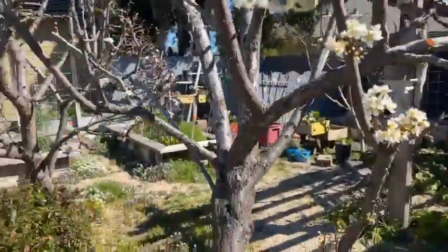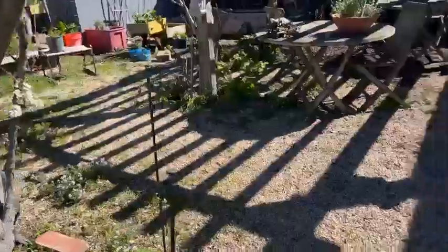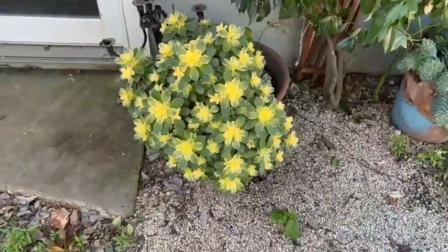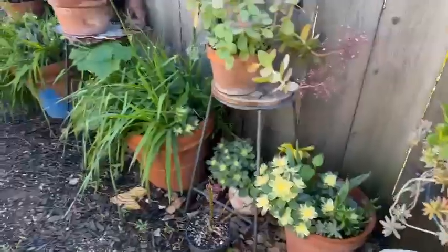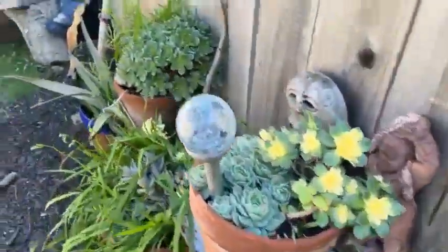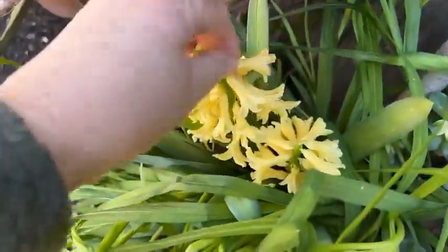Here's the plum tree — look at it go! Geraniums back here. I love this — I'm not sure what that is but it's a succulent of some kind, it's just gorgeous. Back in the quieter area I haven't spent a lot of time, but I've got some succulents going — this I think is called jade. And freesias are growing in here. Oh, what's that — is that a yellow hyacinth? It smells so good, I can smell it from here.